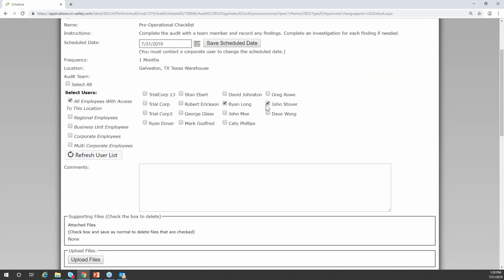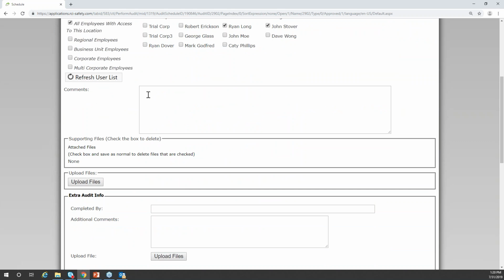Next thing down that you're going to do is you're going to see there's an audit team. You're going to pick your audit team. So these two people I have pre-selected already to do this audit. And then once you get to this little box, this is a comment box for the entire audit. You can also put comments in for each one of the questions, but if you have some comments for the entire audit, you can enter them into this box. If there's any supporting files documents, they would be listed right here, anything to help you through that audit.